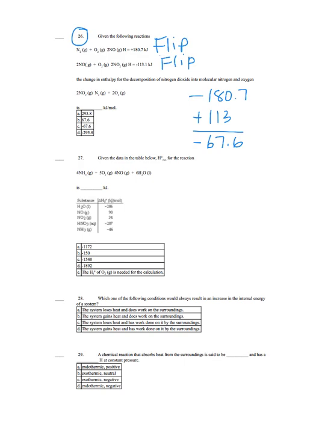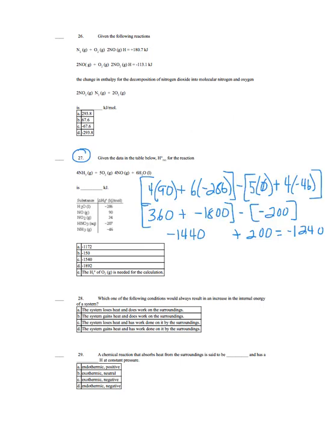Question 26, that's a stepwise problem. What are we going to have to do? To the first equation, we're going to have to flip the first equation. For the second equation, we're also going to have to flip it. And when we flip the equations, we flip the signs. So we end up with negative 180.7 plus positive 113 gives us negative 67.6. Question 27, another practice with the summation equation. Plug things in from the table into the summation equation. Round so that you have easier mental math, and then find the most appropriate answer.